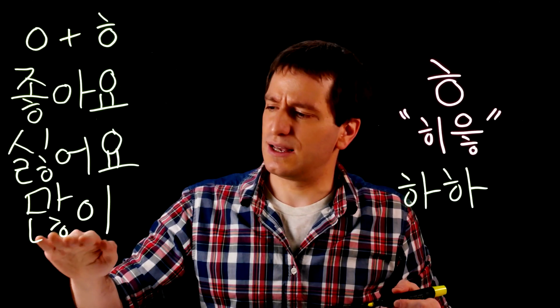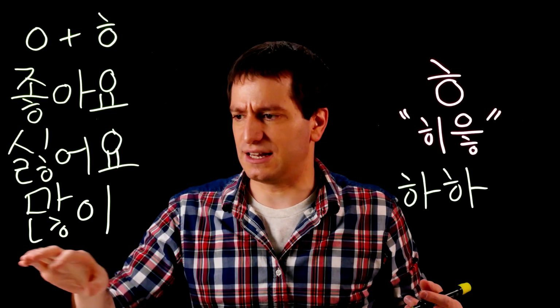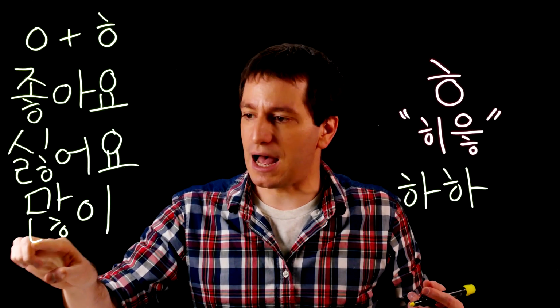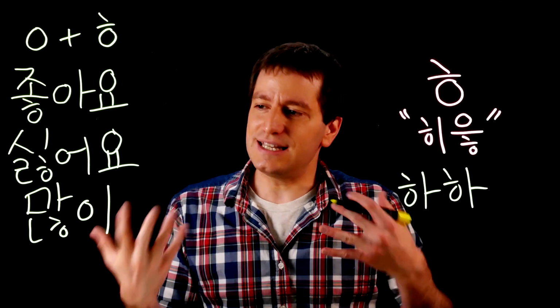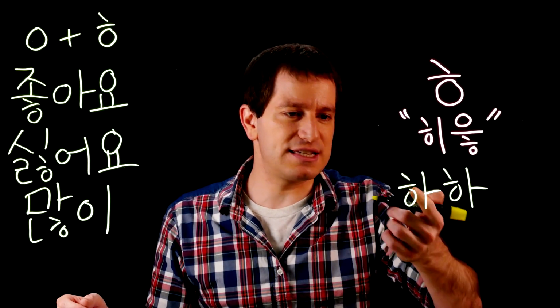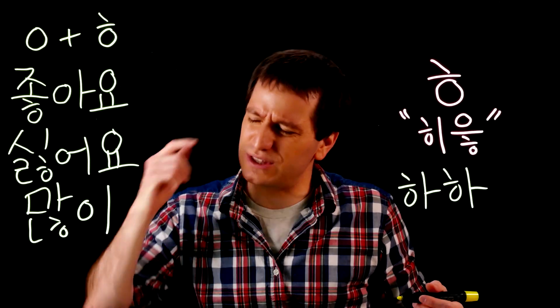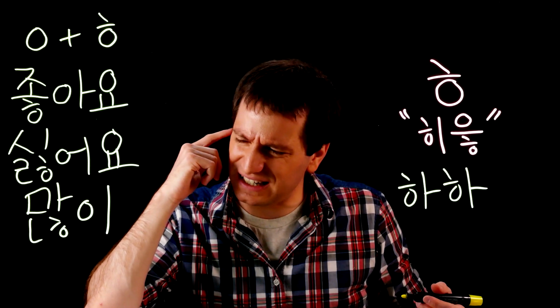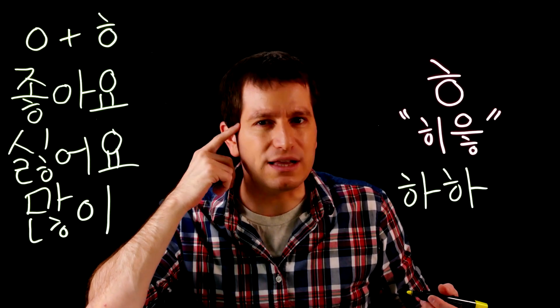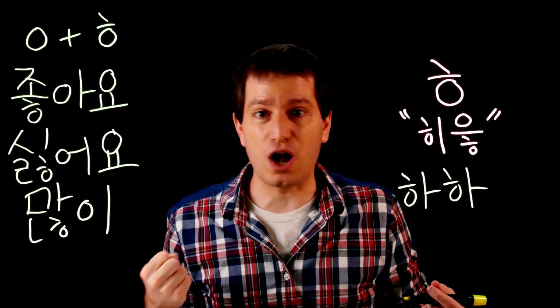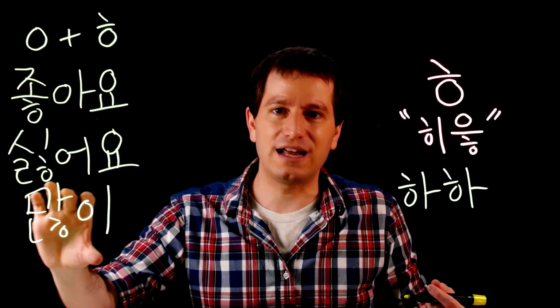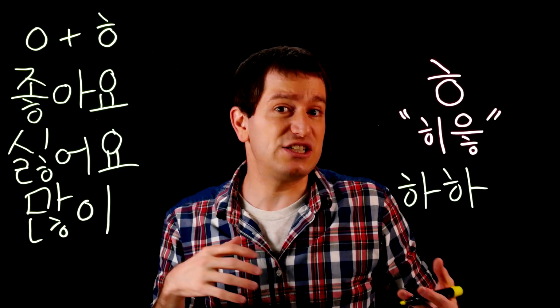Another example is "mani," when you're saying a lot of something. This is just pronounced as "mani." And this is hard to comprehend if you're thinking of this sound as being an H, because you would think, why would it go away? It should be "manhi," right? Well, it's because this sound is very soft to begin with that it actually just gets dropped in regular speech.